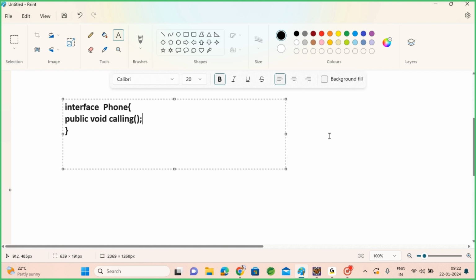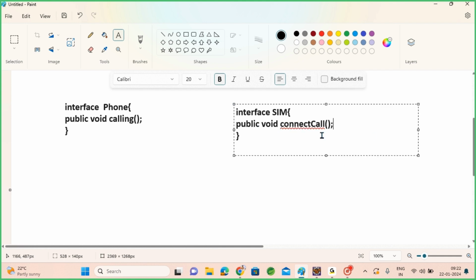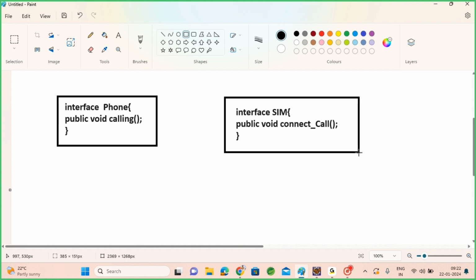And I have one more interface, Sim, with public void connectCall. No implementation. These two are interfaces. An interface is nothing but declarations only. We don't have any implementations.